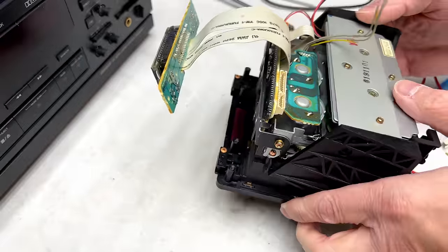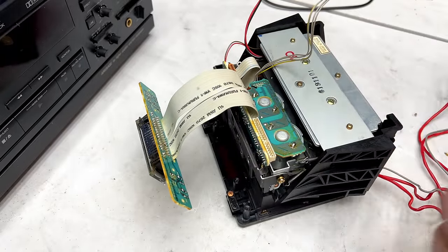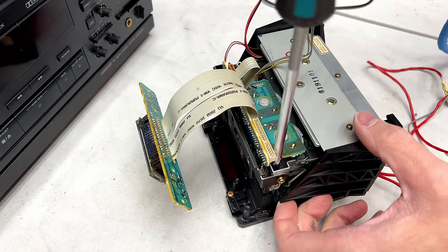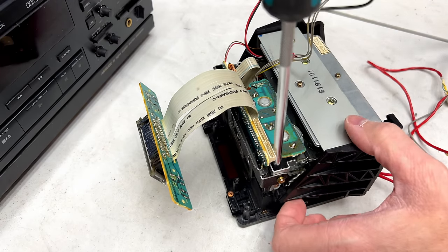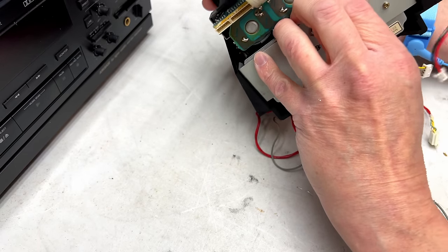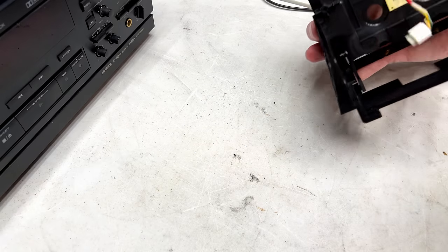The audio blog didn't say anything about these screws, but they clearly need to be removed. There's one on each side. It seems like it's loose. And yes, that is the deal.